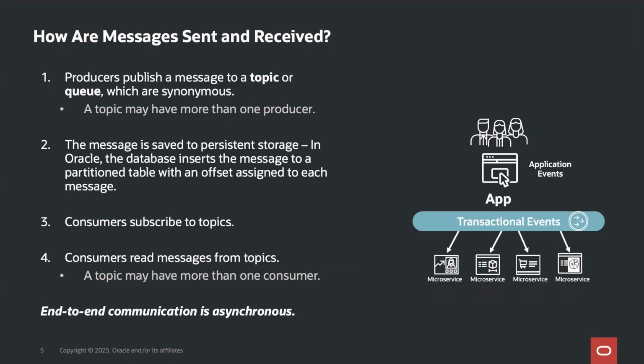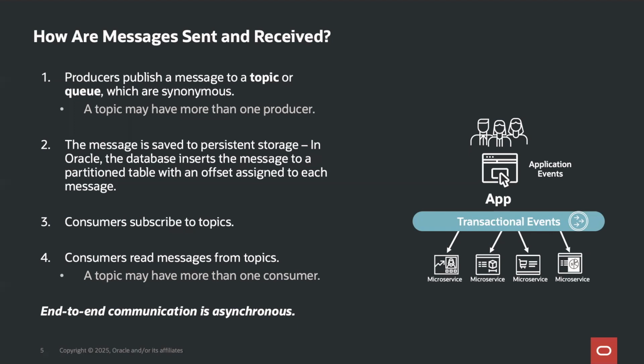Within an event streaming system, messages are published by producers and received by consumers. Producers publish messages to a topic or queue, terms which we will use synonymously in this context. A topic may have more than one producer, allowing producers to send messages simultaneously in parallel. Once received by the event streaming system, messages are saved to persistent storage.